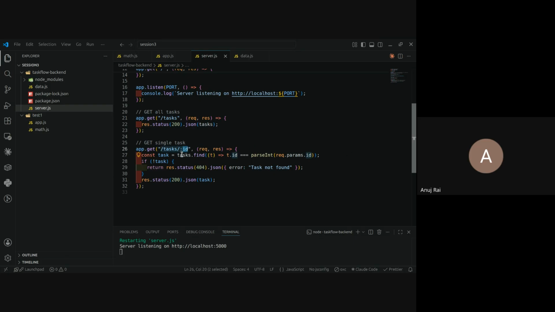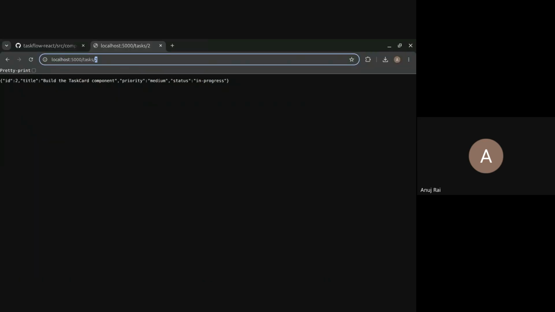And then that variable can be accessed using request.params.id.